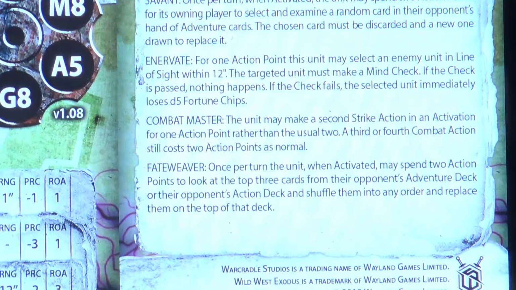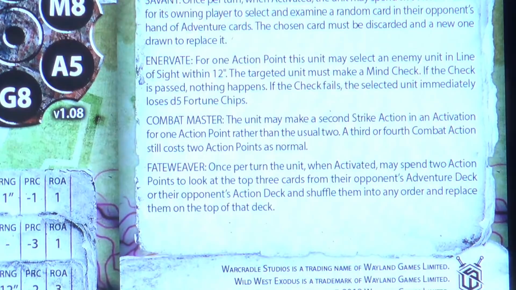There's another one here as well, which is, I think it's Fate Weaver down the bottom. Yes, so once per turn when activated, you can spend 2 action points to look at the top 3 cards from an opponent's adventure deck or their action deck and shuffle them into any order and replace them on top of that deck. So one of the key things for Wild West Exodus is I'll activate all my stuff, you'll activate all your stuff, and then we're drawing off the top of the action deck to see who has priority for the next round. So if you save this for the end of a round, you can look at it and give your opponent a really crap one to give you better odds of getting the priority for the next round if you need it. There's quite a bit of control with this character, but the only thing to do now is go away, get her built.